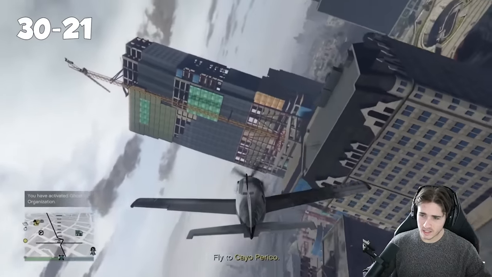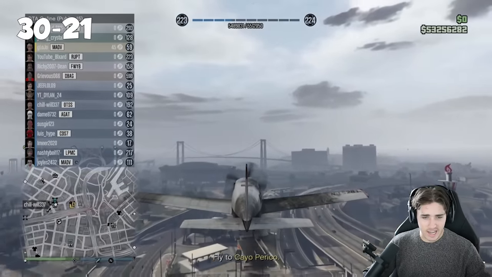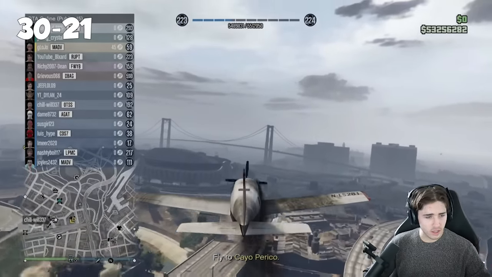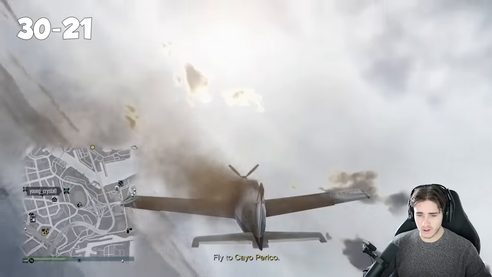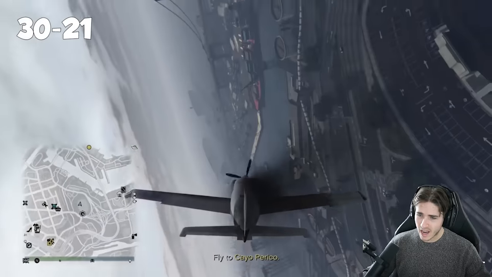What? He's gone to the left. Is this like some sort of sneak attack that he's gonna try and do? What's going on? You have $53 million, my guy. You are set. You are all good. Oh, the Velum's running out of gas. It's been hit pretty hard. Is it gonna make it to Kayo Perico?